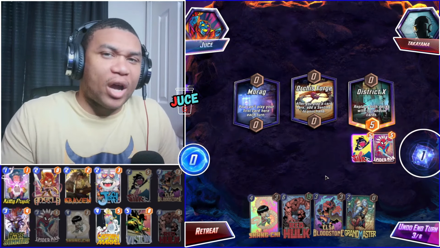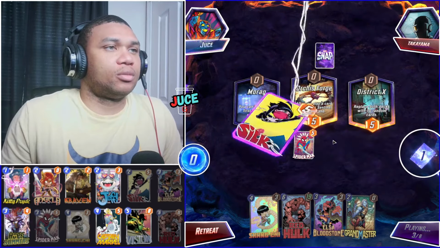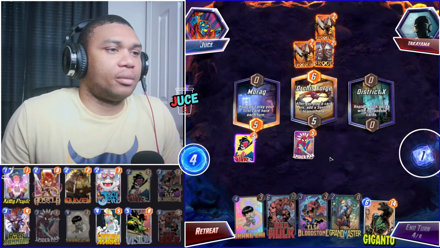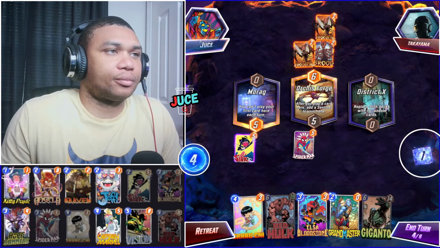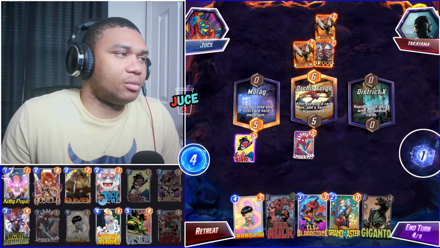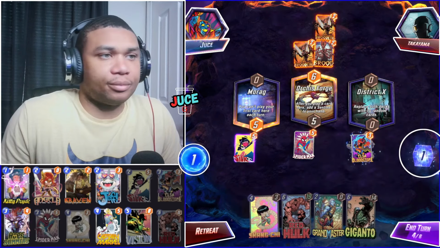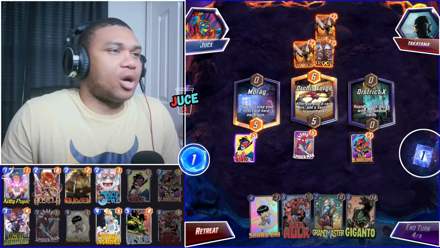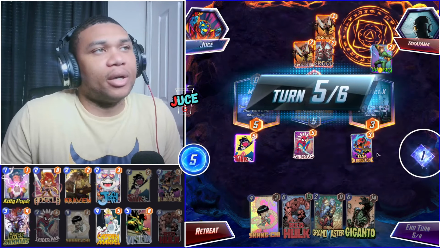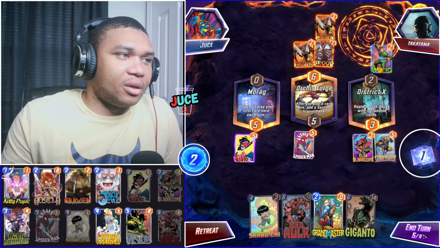So if we drop Red Hulk and we drop it on you. Friendly neighborhood Spider-Man here. Okay. Let's see. Grandmaster is really, really bad. Let's just try to keep priority. We'll try. That's the best we got. All right. Oh man. This is Silver Surfer. So we'll just stack up here.